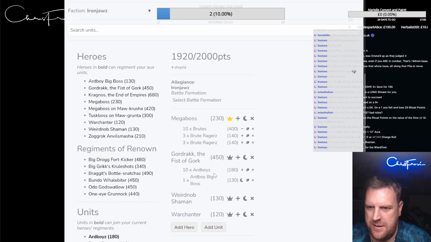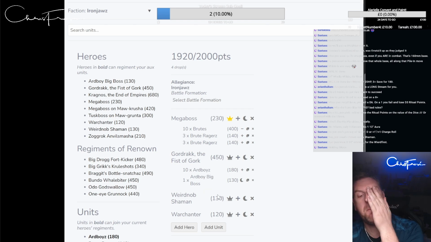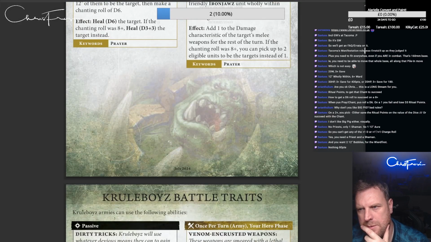80 points to spend. So I've got a mega boss, a cabbage boy, 10 brutes, 3 Ragers for the flanks. You've got hard boys and a hard boy boss in the middle. Chanter and a Weird Knob Shaman. So you've got a little bit of redundancy around all of that. The Ragers are going on the flanks. So the Ragers get ward saves because they're mental.